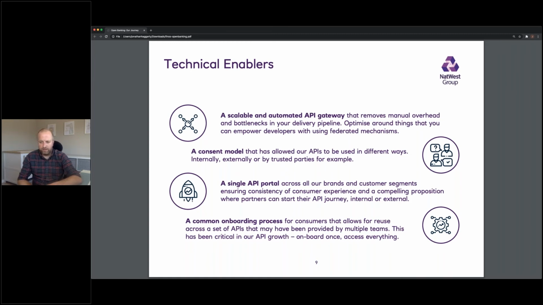And really important, I think, is when you have an API channel, when someone's consuming your API, and it's something that we spoke about when I was at UBS, is you've got to have the concept of wallet share. So if that consumer can use one API, actually make sure that they can see everything else you've built and make sure that it's possible for those people to use those things in a simple and quick way.